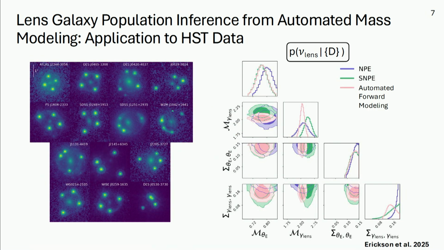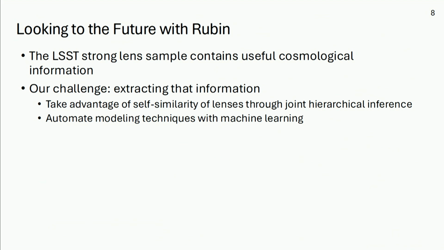So that was all to get to this final corner plot. What we're showing here is a hierarchical inference from these real lenses, these observed by Hubble over here. And what we're comparing is our machine learning modeling in purple and green versus hierarchical inference for more traditional models in pink. Basically, we see consistency here, which, looking ahead, gives us promise of applying these techniques to real samples from LSST and hopefully keep pushing on these challenges to make this possible. Thanks so much.